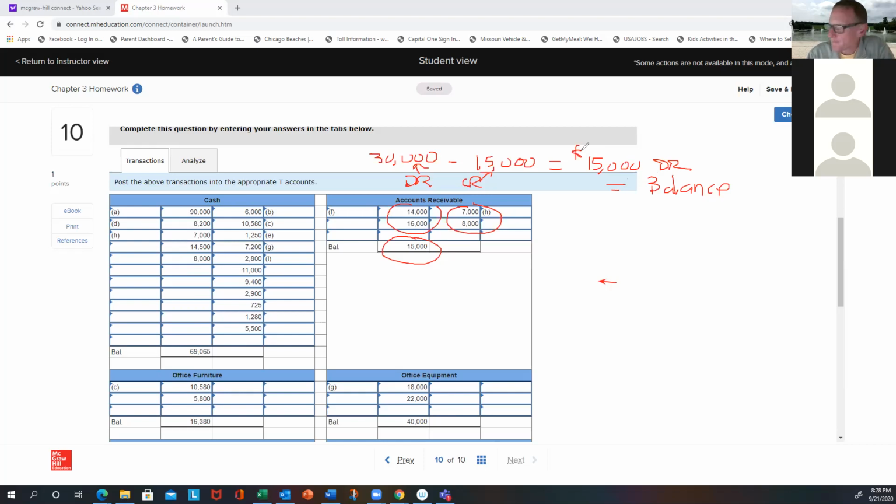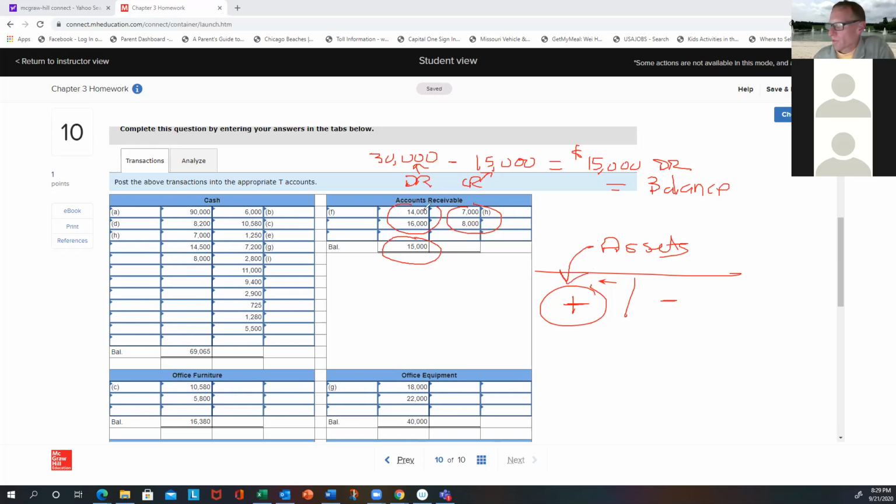And I said that at the start, I think a week or so ago, when I showed you the debit and credit rules. One of the things you gotta know is this thing called a normal balance of an account. The normal balance of an account always means the increase side. So we know that all assets, if you look at the rules for your assets, increase with debits and decrease with credits. So the balance for all assets should always be on the debit side.